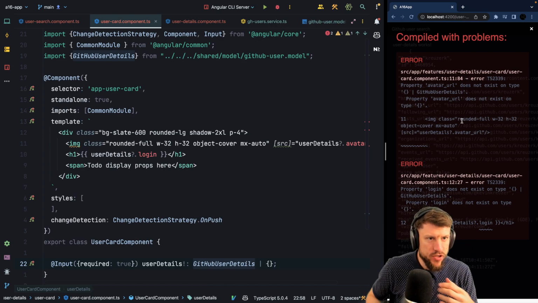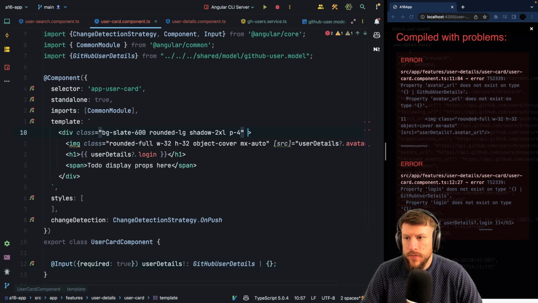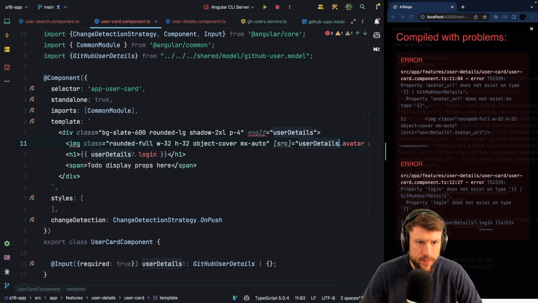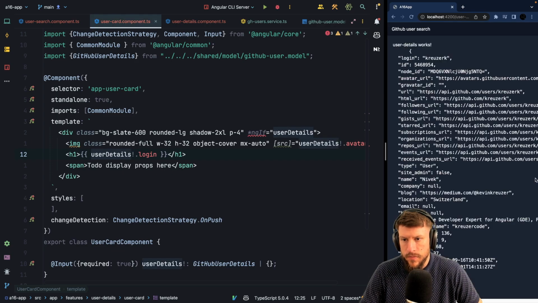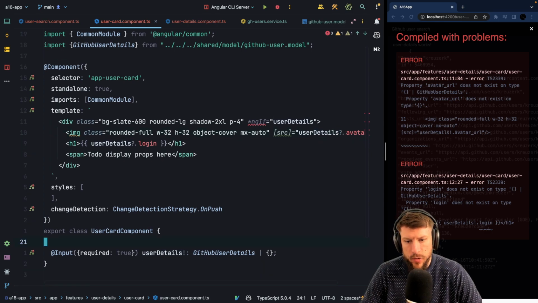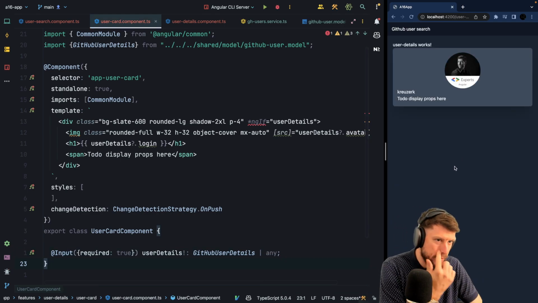Yeah, it doesn't exist, which is okay. So what if we say ngIf? I don't think that TypeScript is able to understand this. Okay. I don't want to lose too much time here. Let's go with any. So yeah, we have something like this.